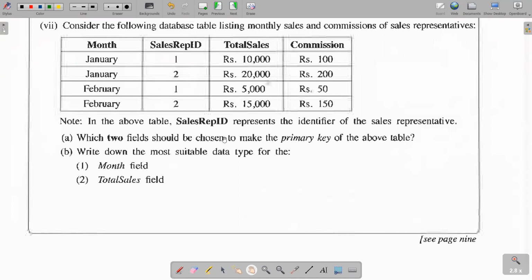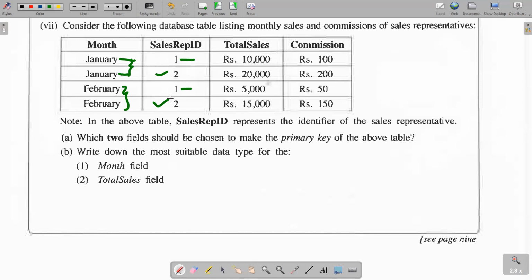So part A is asking which 2 fields should be chosen to make the primary key of the above table. As we can see, we can't take month alone because it is being repeated in these 2 scenarios. And even the sales rep ID is being repeated over here as well as here. So we can't take any particular column alone.